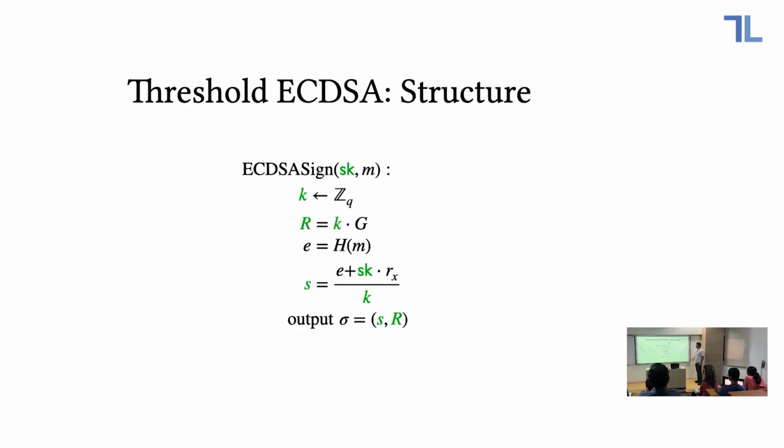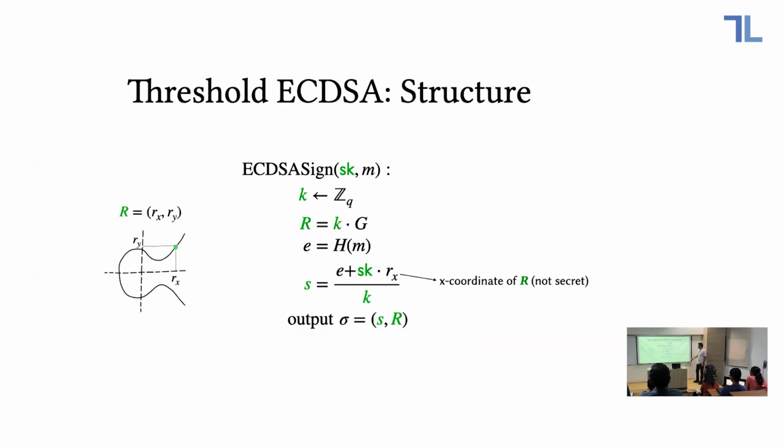The structure is something like this, assuming some familiarity with groups and so forth. The algorithm starts by sampling some one-time nonce, that's k, and then performing an exponentiation, or an elliptic curve multiplication, actually. And then there's the signature itself, which is some combination of the signing key, that's sk, and the one-time nonce, that's k. You can ignore this Rx value, it's this ugly thing that's public, so we don't really care about it so much. So yeah, this is where the difficulty lies, computing this signing equation, basically. In particular, there's some multiplication of secret values. This is where you have to think about doing non-trivial things with MPC.